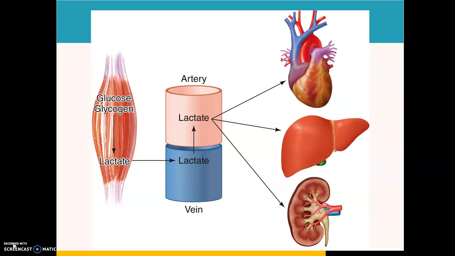So the key points that you have to remember for this anaerobic glycolysis system is that glycolysis is a series of chemical steps, beginning with glucose or glycogen, it depends, and it will result in the formation of ATP. Glycolysis replenishes ATP quickly, although not as quickly as the CRP energy system. And glycolysis is the predominant energy system for high intensity or repeated exercise bouts and results in the formation of lactate. And lactate that is produced in exercising muscles can be metabolized aerobically by a variety of tissues.